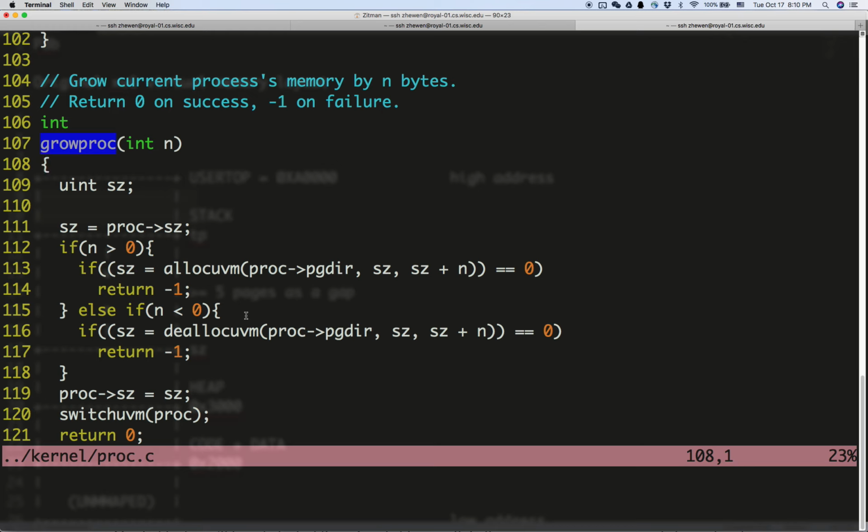Okay, so not when the heap grows. With growproc, if the user writes a program that tries to access memory, this is basically when you're growing the heap. Yeah, growproc is just for growing the heap.